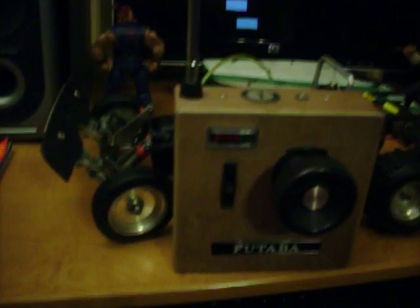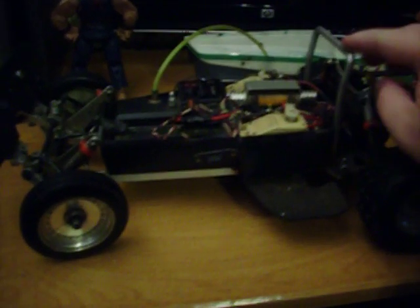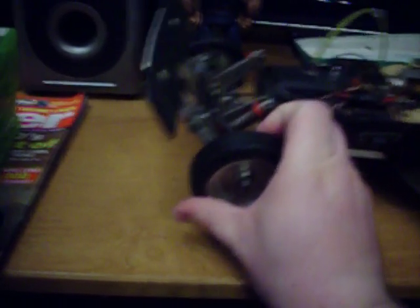We all know that they are putting out at 2.4 gigahertz nowadays. But all in all, for being a close to 30-year-old car, it's actually in pretty decent shape. The back shocks are still fairly springy; the front ones not as much — it probably just needs to be taken apart, maybe new oil in the shocks.